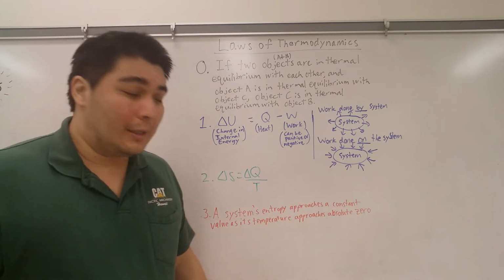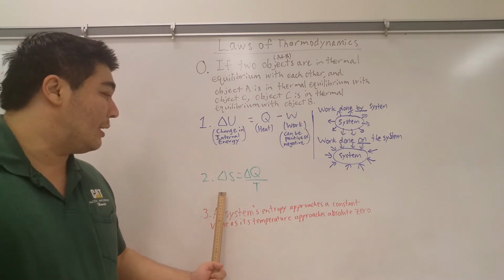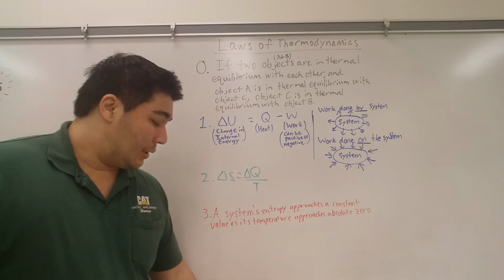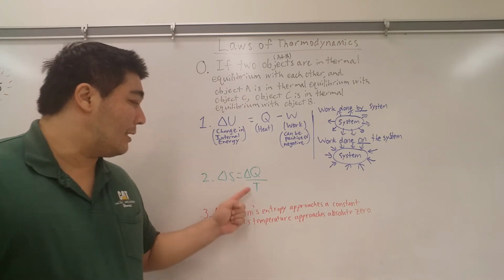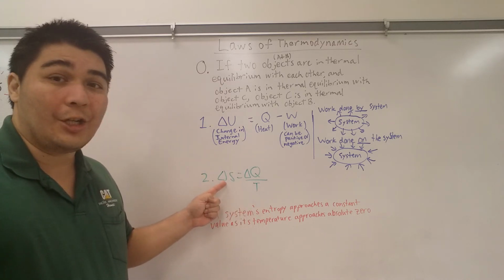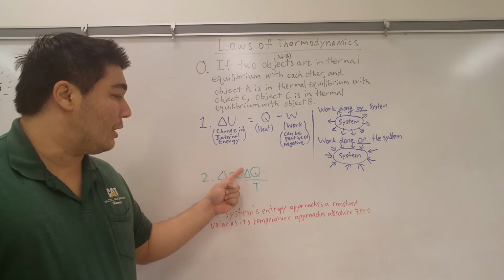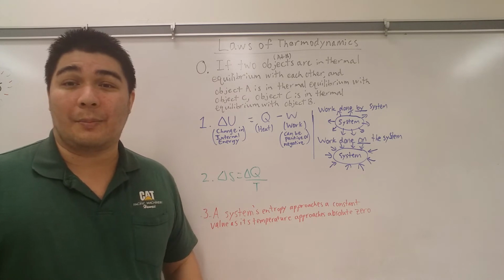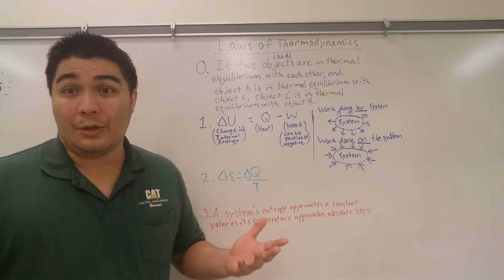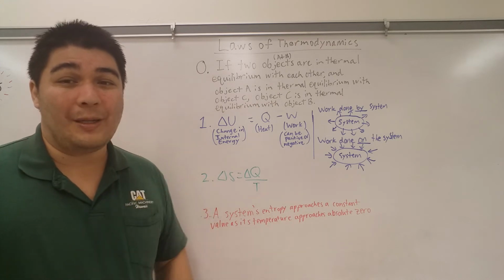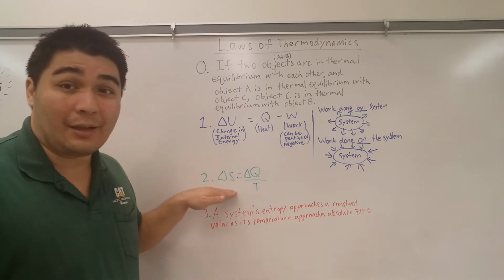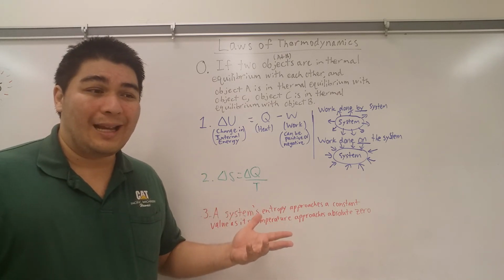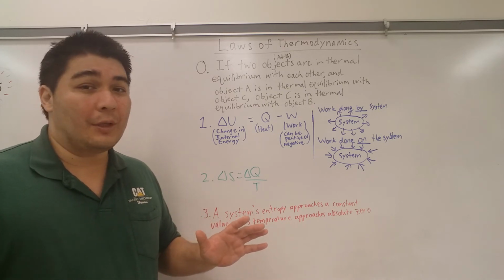Okay. Now let's move on to law number 2, which is the law of entropy. So delta S is equal to delta Q over T. In this case, we take a constant temperature, and then we find the change in entropy, which is the change in heat of the system divided by that constant temperature. Now, some of you might be wondering, what is entropy? That's a good question, and that will be covered in another video, because this whole second law, while I could go over it right here, is worthy of its own video, so I'm going to save that for another time.